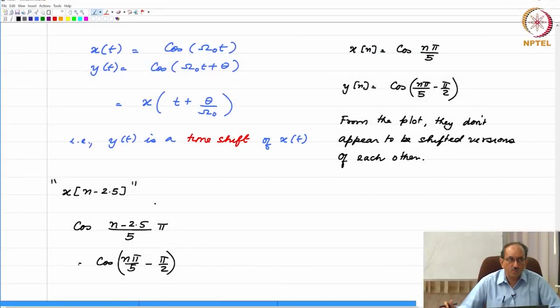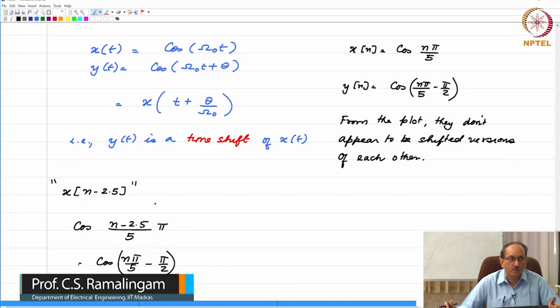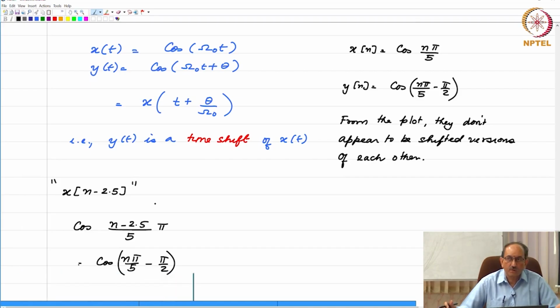Now let us move on to systems. Again, this will follow a very similar path compared to continuous time systems. We are going to define what a system is, what the system properties are, and then later we will focus on one particular subclass, namely the class of linear time invariant systems. Exactly what happened in signals and systems.